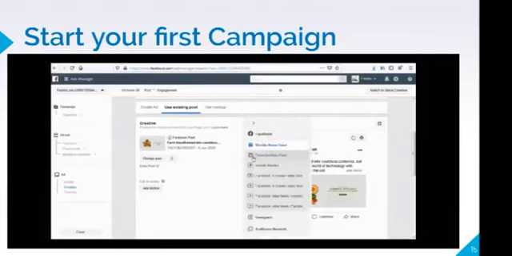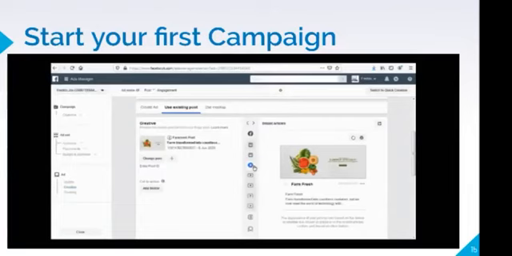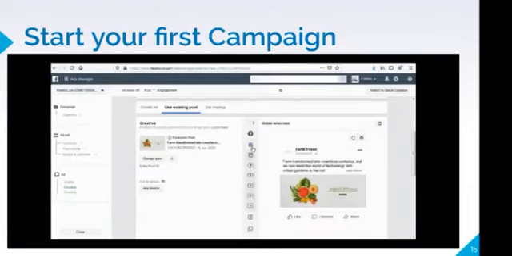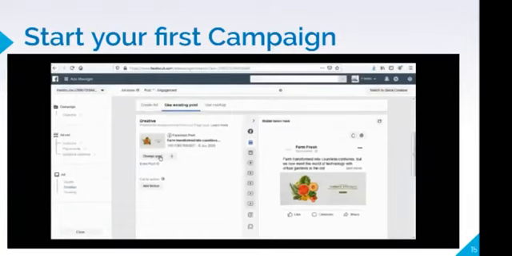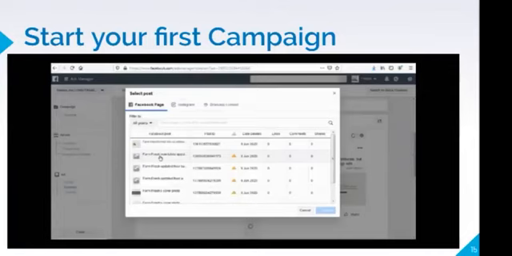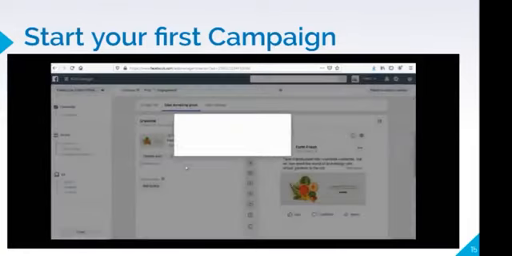If you want to see how people on the desktop will view it, this is how it will look. On Messenger, the ad will look like this. You can also look at the different platforms of Facebook on which the ad dimensions and the appearance will change. If you don't like this ad, you can change it to some other post, but make sure that the post is attractive and makes sense. If you want to add one more ad over here or some more details, you can do that as well.